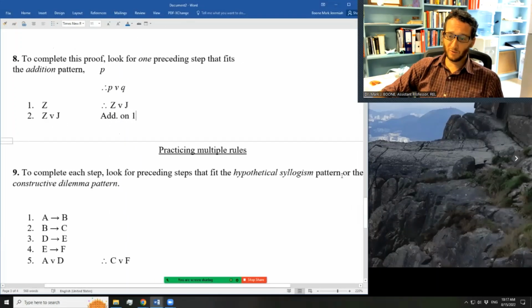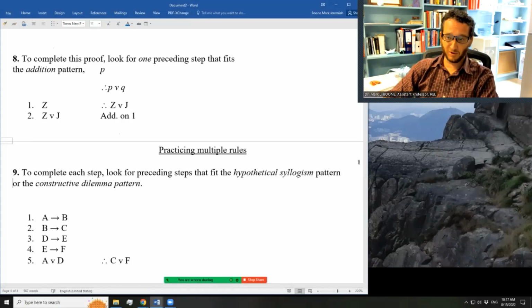And once again, all you're doing is looking for places to apply the patterns that are in the rules.